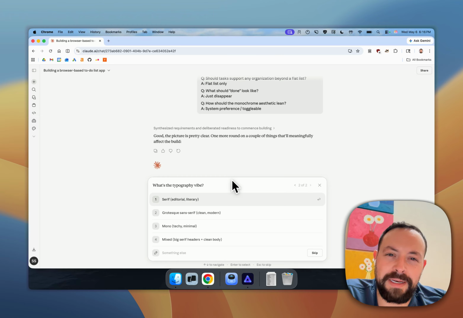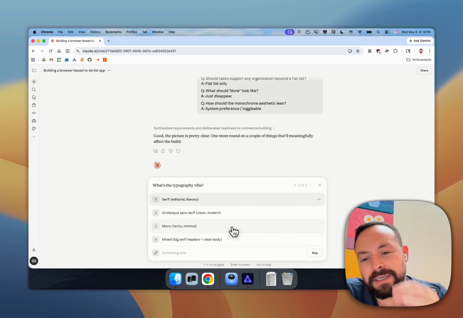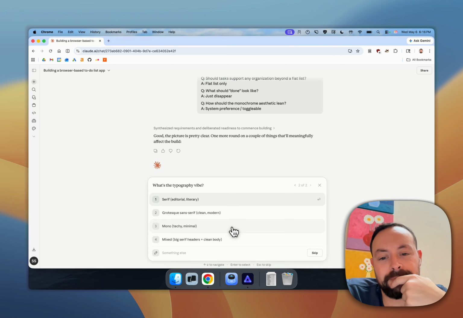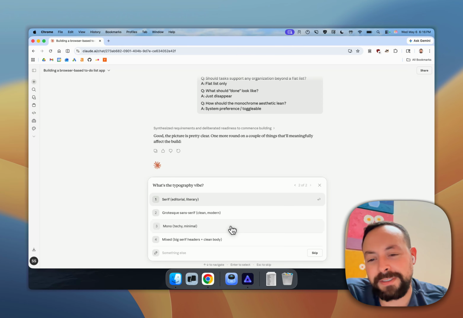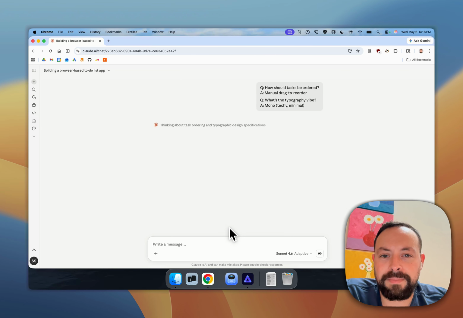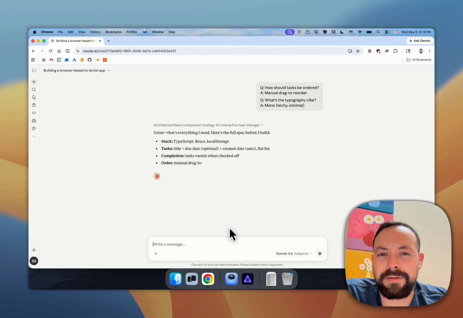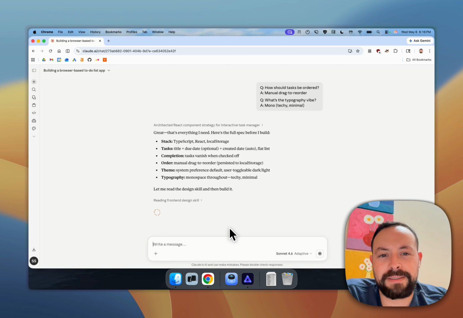I said editorial and it immediately goes to serif typography. I don't actually want to do that. Ooh, mono is kind of an interesting one. I was thinking big serif typography, but maybe we do mono. Let's see. There was another option in there for mono and serif, or mono and sans serif. Maybe that's what we want.